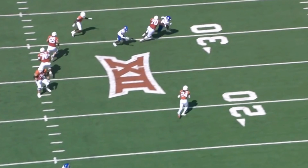So Brooks has two defenders to worry about. He's got one that's going to be a major threat to him if he tries to take this outside or beat the guy to the edge somehow. So that's really out of the options. The other defender is this guy, who is really in position to make the tackle if Brooks isn't able to elude him, regardless of wherever he goes. What's important here is you've got 4 players for Texas that are lined up here that might be able to help him upfield. At the end of the day, it actually doesn't end up being all of them that get super involved in this play. There's really only one that makes the play, and it's not even the offensive lineman. And you even see this guy is just completely out of position here.